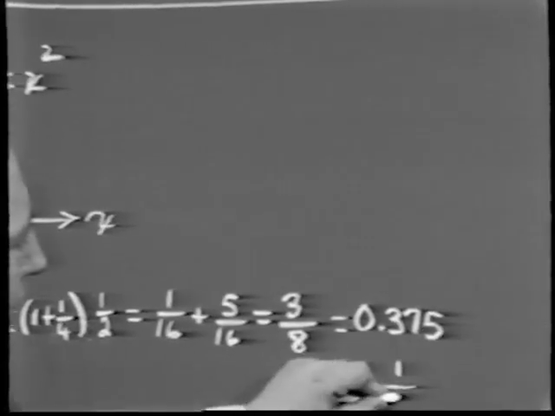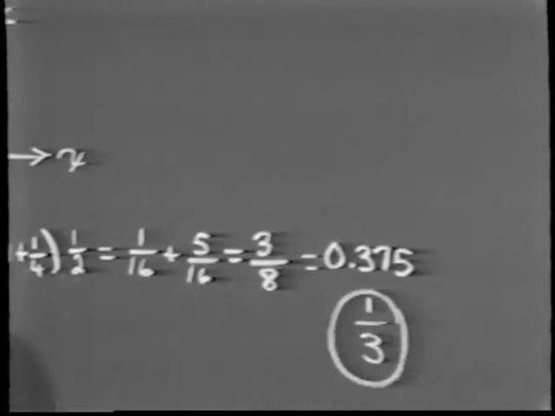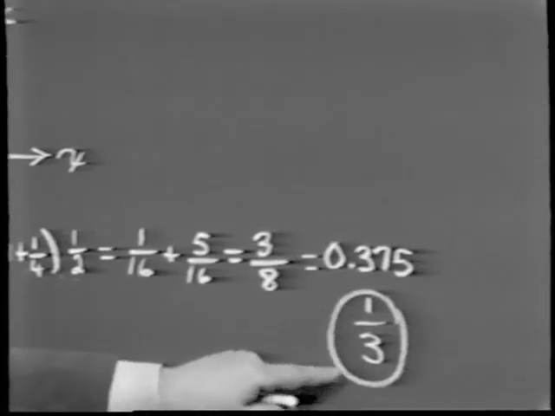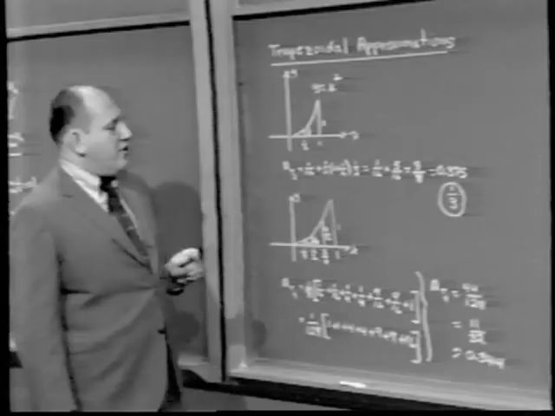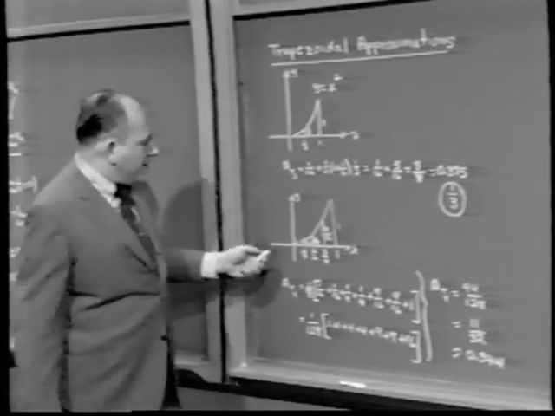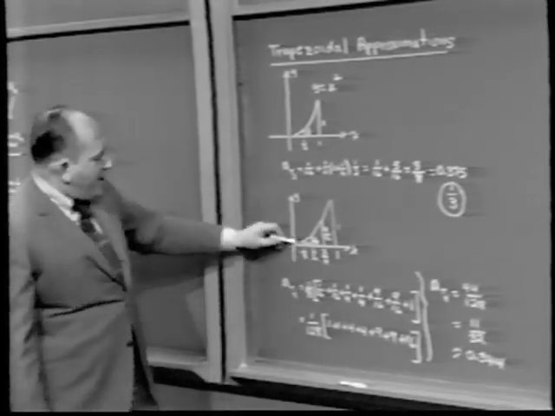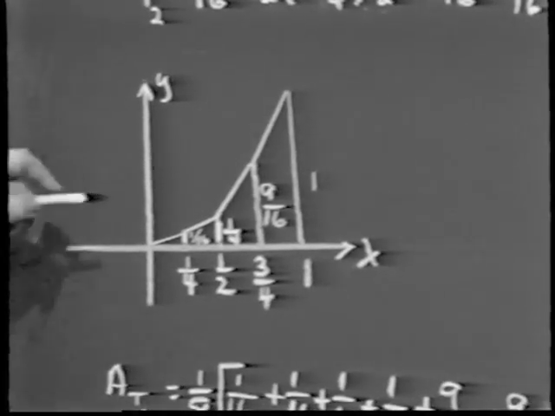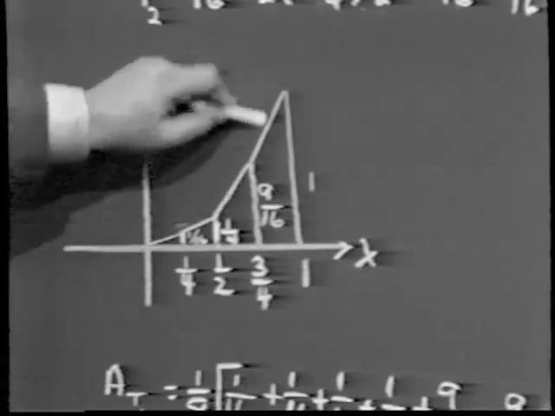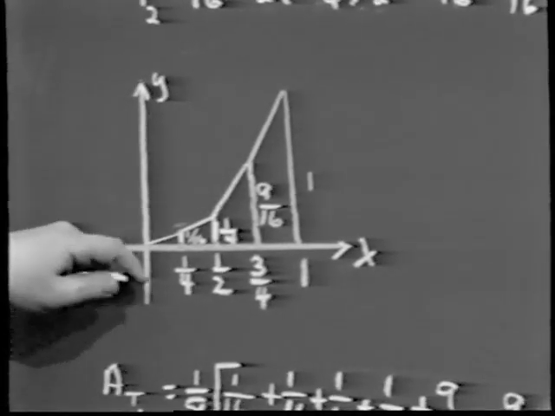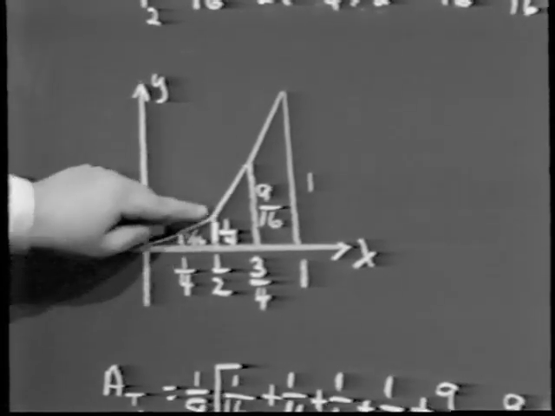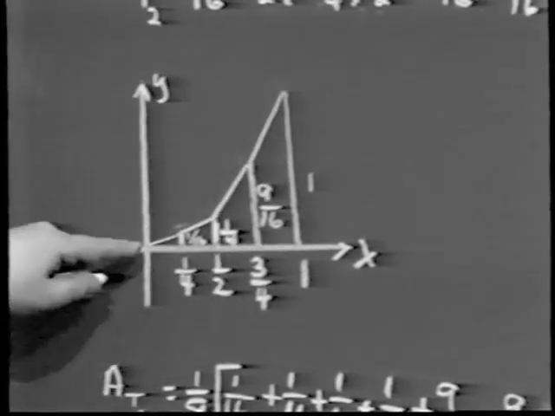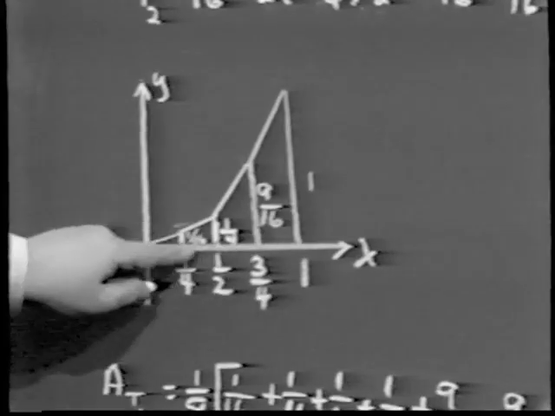Recall that 1/3 we've just seen was the exact answer, and notice how close this approximation is to the exact answer, even with just 2 subdivisions over here. In fact, sparing you the details, if you now divide the base here into 4 equal parts, thus forming your trapezoidal approximations corresponding to altitudes of 1/16, 1/4, 9/16, and 1, and adding up the areas of all these trapezoids.